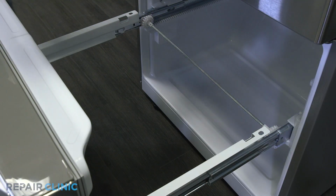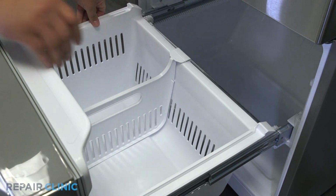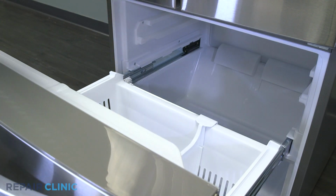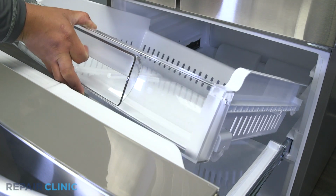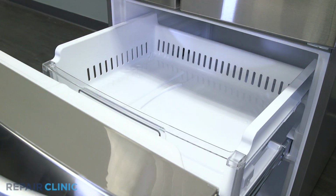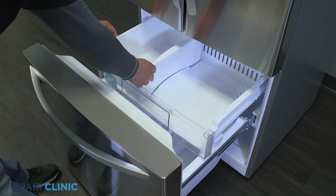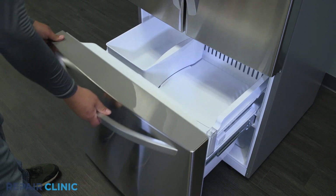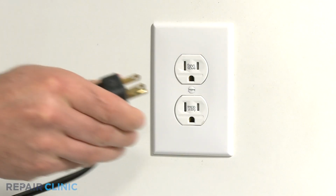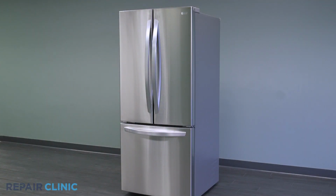Place the drawer back inside the freezer. Slide the tray back into the guide rails. Then insert the ice container. Plug in the appliance. The LG refrigerator should now be ready for use.